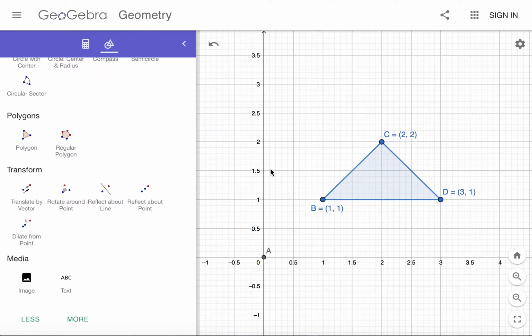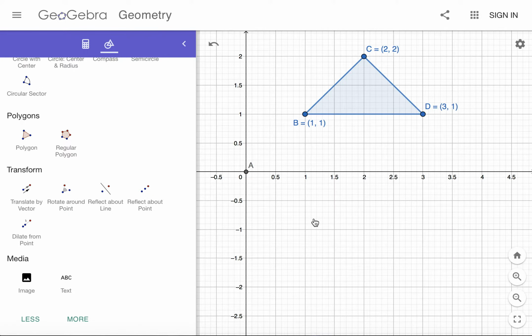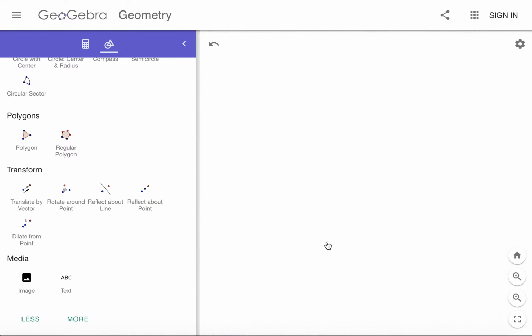Welcome, welcome, welcome. So now for the second video, we're going to do rotation of a shape or figure, right? Before, I know we talked about rotating a point. However, this time we're going to rotate a figure, and I'm going to do it two ways. I'm going to rotate it clockwise at 270 degrees, and I'm going to rotate it counterclockwise at 90 degrees and show you guys it's the same shape, it's the same figure, right?